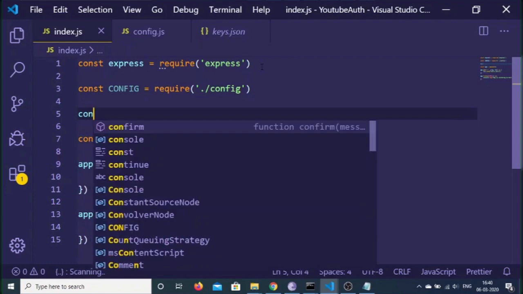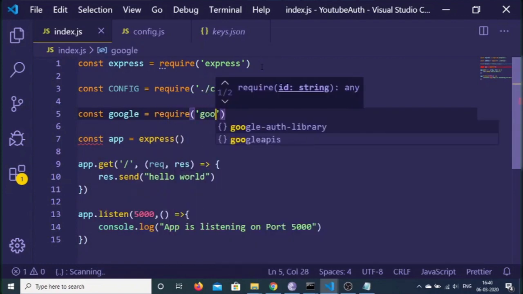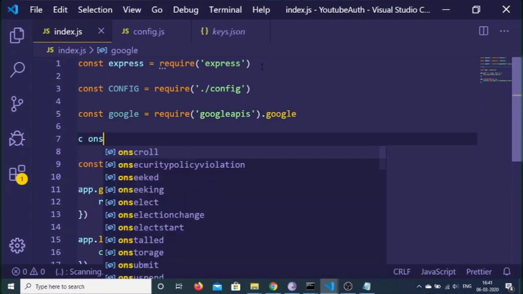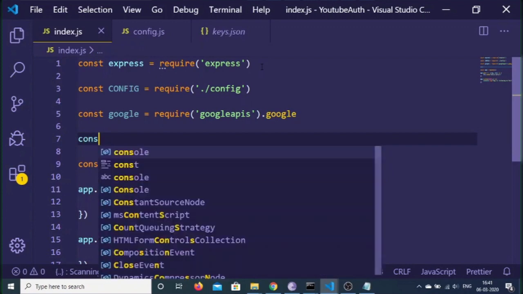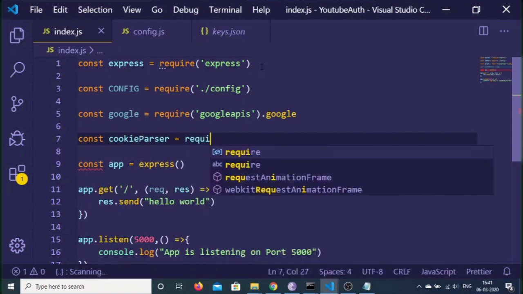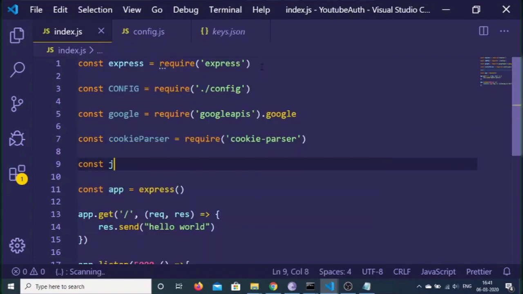and next we also need to import some dependencies that we have installed here. First is the Google APIs dependency. Just put dot here, google. And also we need to import the dependency which was cookie parser, which we will be requiring as cookie parser, and also JSON web token.